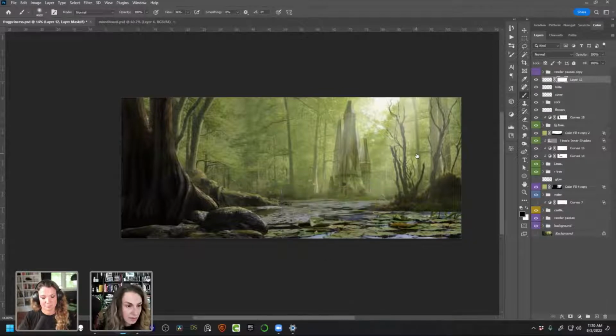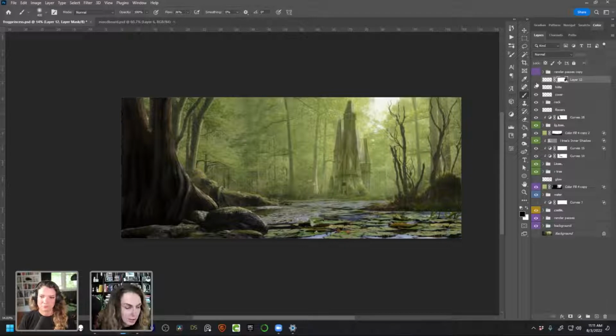Which you could kind of even do like how we just did with that glow, with selecting the highlights and then blurring them. You could probably use like a motion blur or something to create that lengthening of the highlights. I haven't had the best luck with it that way, but it is an option.